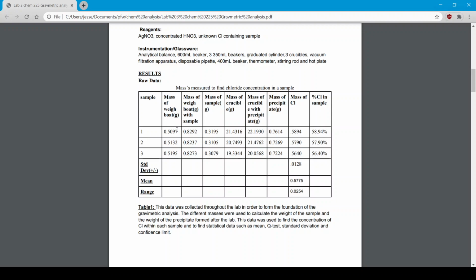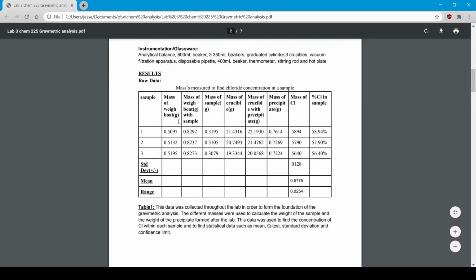And so we weigh the weigh boat without any substance in it, we zero it out on the analytical balance, and then we place our sample in, and then we weigh that, and then, I'm sorry, you don't zero it out. In some cases, you could do that. You would put the weigh boat on, zero it out, place the substance on, and then you could use that. But for more accuracy, you weigh the weigh boat completely empty.